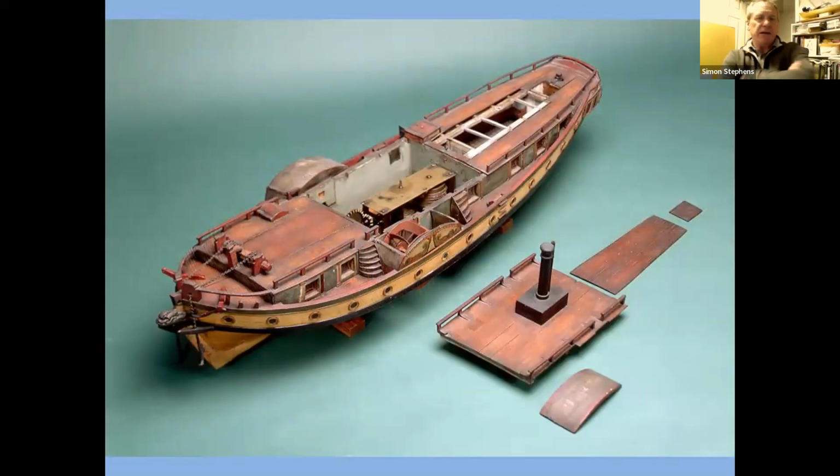And then in the 19th century, we've got a series of models in the collection which are working toys. We think this is probably one of the oldest working toys in existence. It's of a steam yacht, a mythical one named Dolphin, and it was made for the children of the Duke of Northumberland. It's got a clockwork engine which drives the paddles. You can lift away the deck to reveal the clockwork mechanism, and also the stern deck to reveal the accommodation in the model as well.